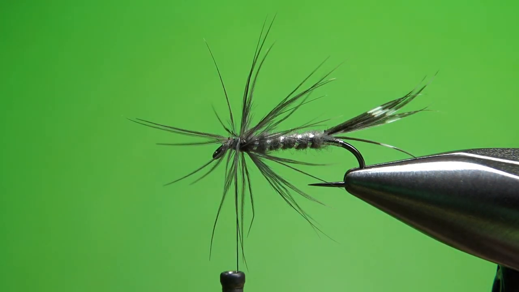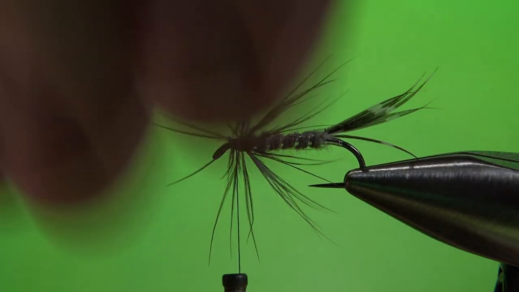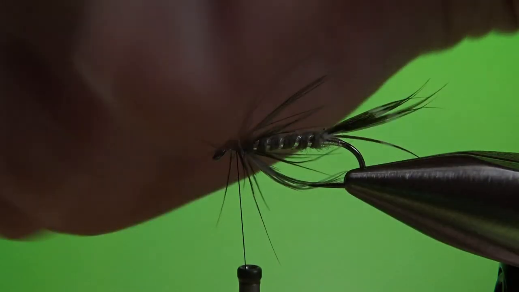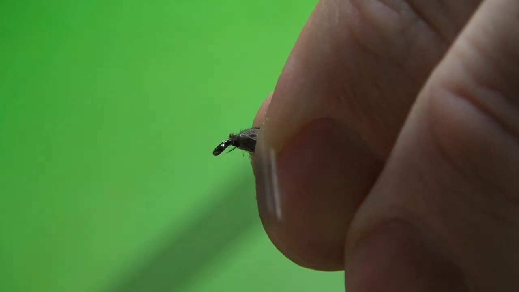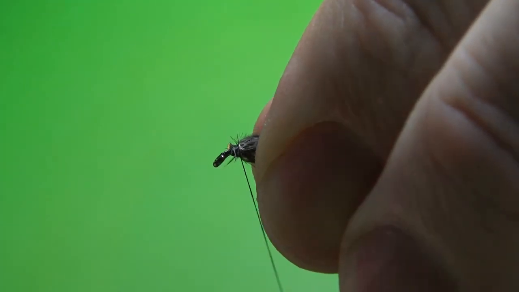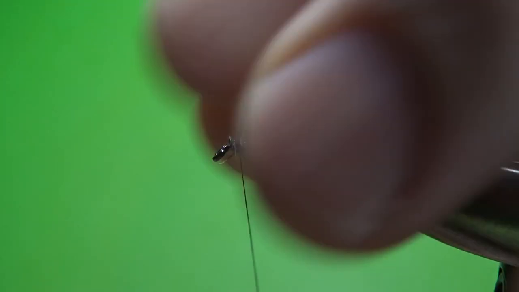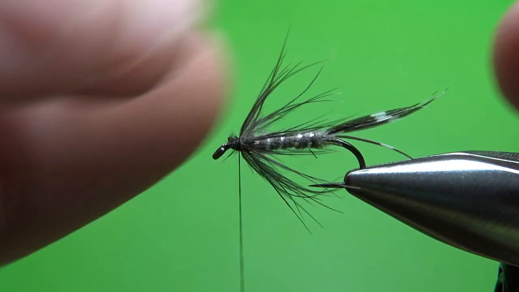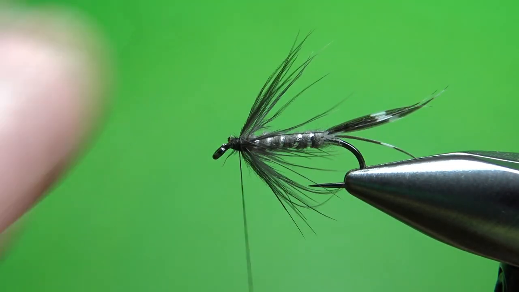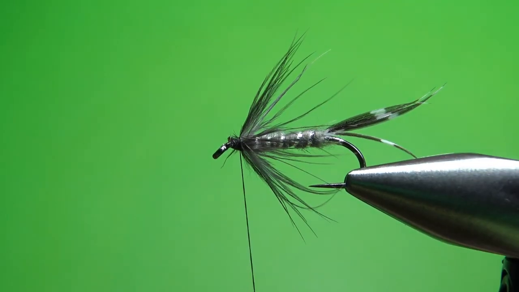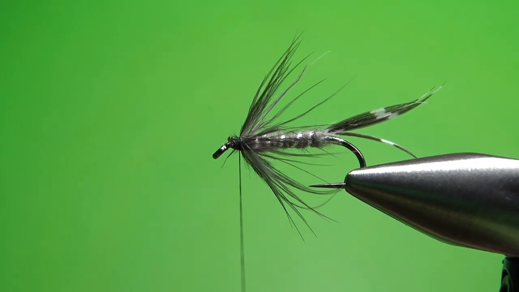So it looks a little bit unwieldy right now, but don't worry. We're going to get this cleaned up in a jiffy. So just a few wraps right here to give me a little bit of a base where we're going to put this wing. Don't want any sticking forward, but that's going to look fine. It's just kind of an old school soft hackle right there.